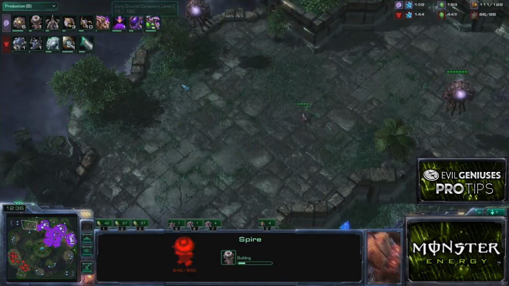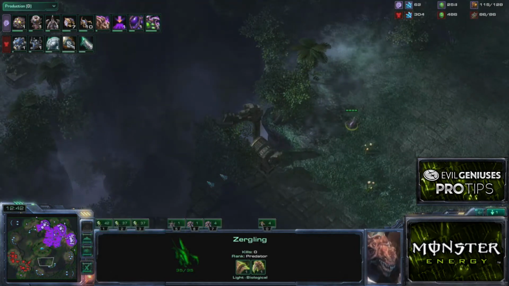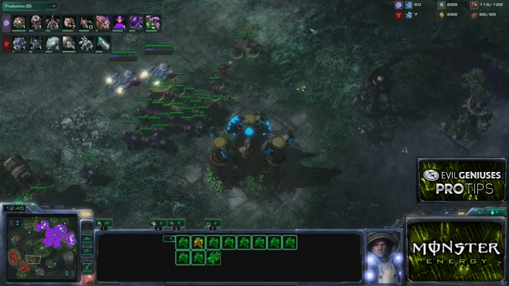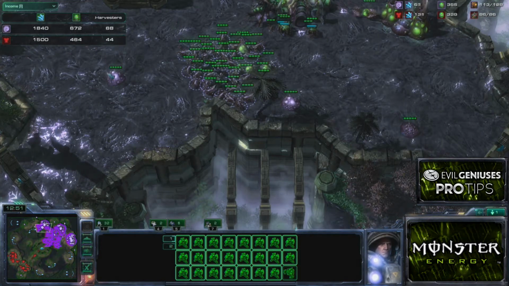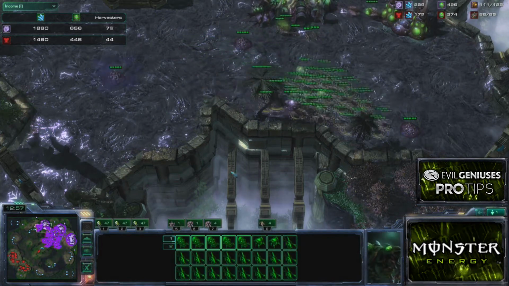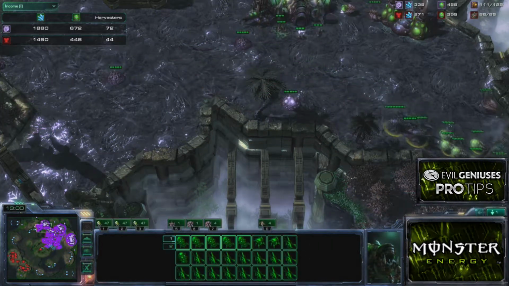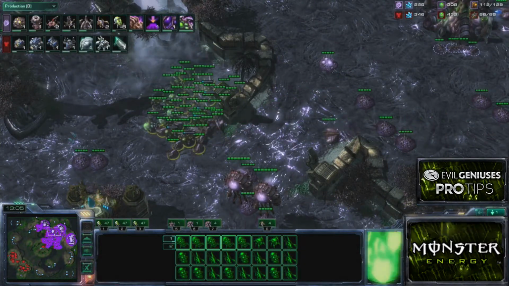So now I'm just concentrating on Overlord speed, Zerglings, scout on all the different pathways around the map. And so now I finally know he's moving out. If we look at my drone count, 68, 69, something like that. And a decent amount of Zergling Baneling. But now that I've scouted him moving out, I can be on pure Ling and Infestor production.